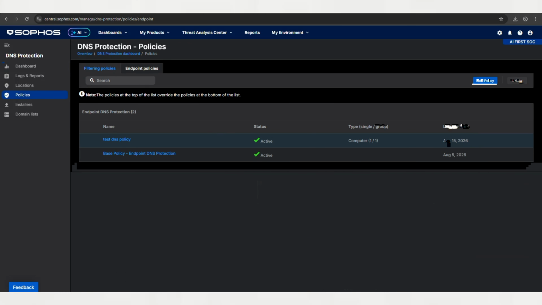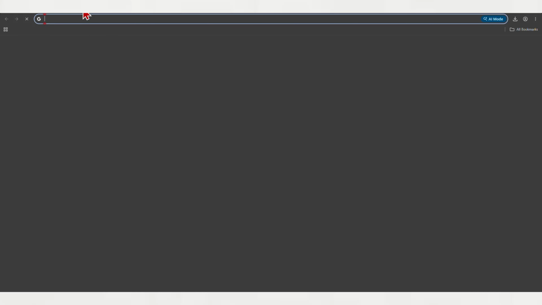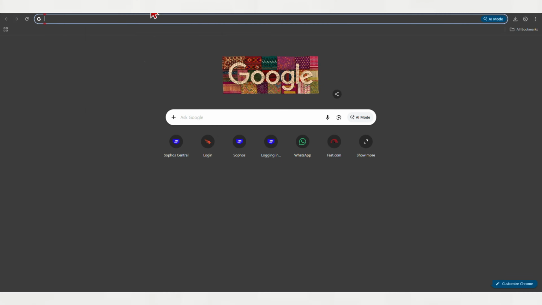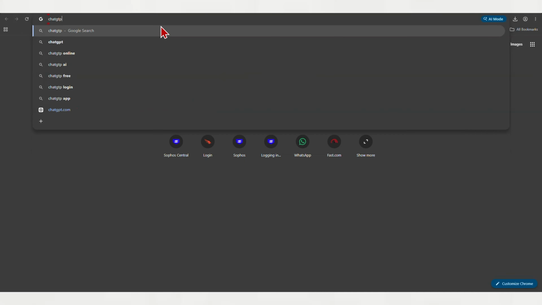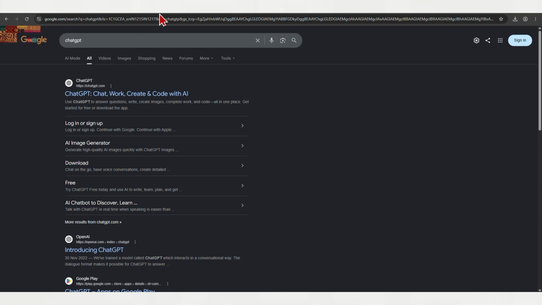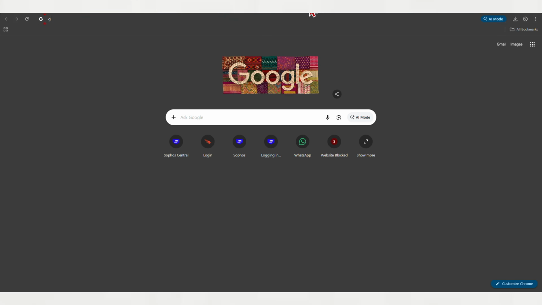Now let's test it because I have one test website. Let's try this to see if DNS is working or not. I'm not very sure it will work or not. Let's test the policy. Yeah. So this website is blocked. The reason is DNS protection. So this is the test, but yeah, since we also blocked AI, or a lot more websites, the whole AI categories.